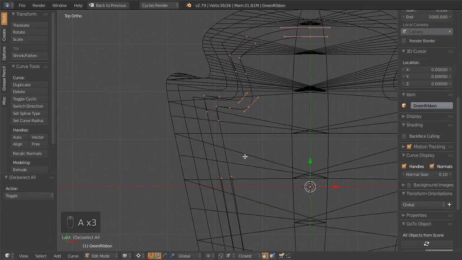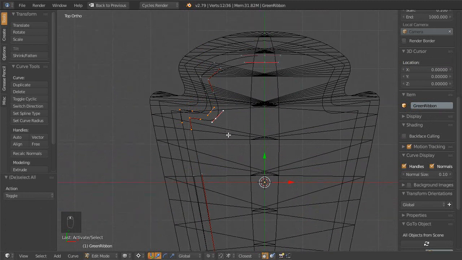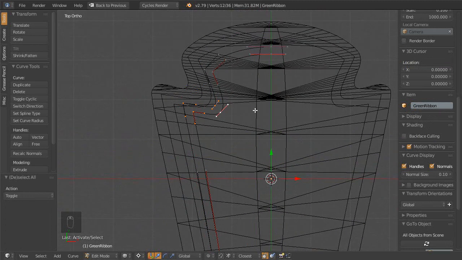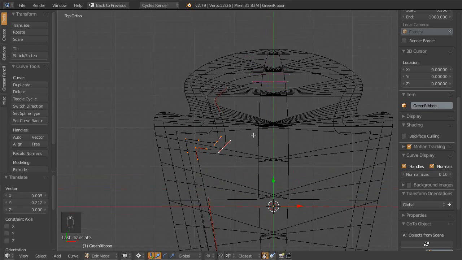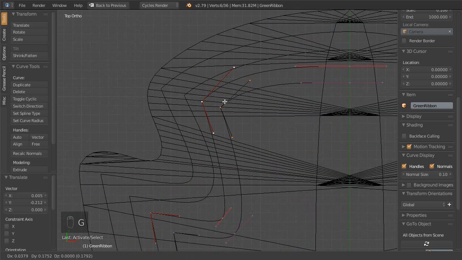Okay. And take these. It's pretty thick. The border, I mean, is pretty thick right now.